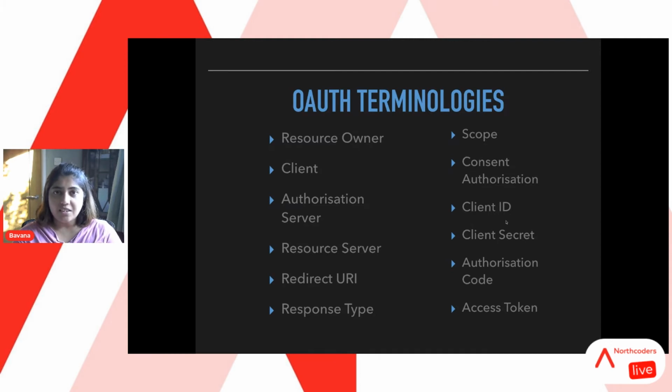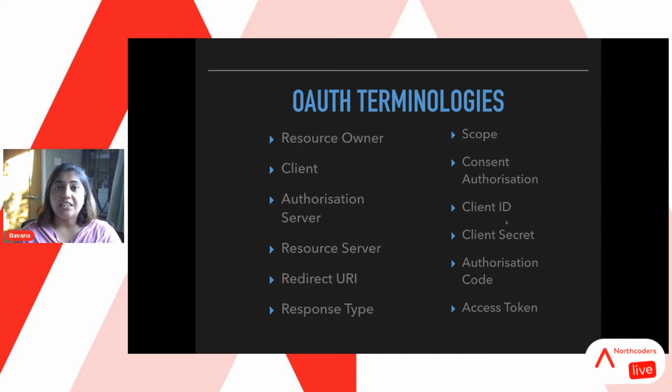Now, an authorization server is more or less an authority that gives you papers. For example, if you want to travel to another country from Britain, you take your passport with you. The person on the other end sitting at immigration doesn't have to trust you as a person, but they look at your passport and say, oh, you're a British citizen, it's issued by an authority in Britain. So that is what they trust. This is what an authorization server essentially does.